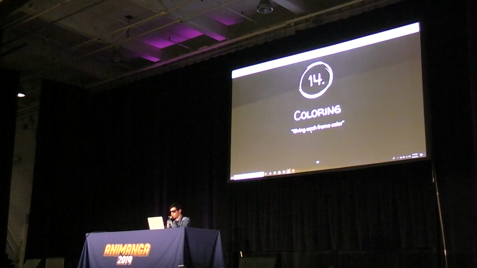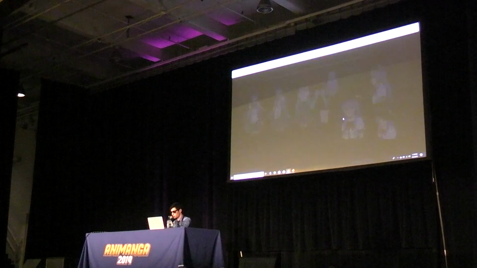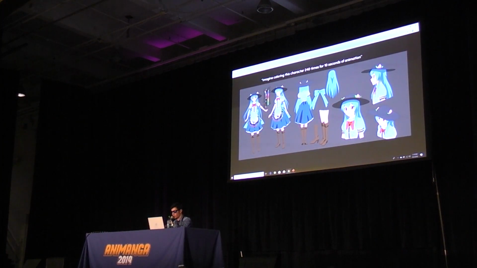So now we're going to go into coloring. So of course we're giving every single frame color. Here's a more detailed color palette, and my showcase to show the coloring itself is very, very important and not such a light job that a lot of people think it is. So here's a character that we actually animated from the Toho series called Tenchi Inaue. And the example that I like to give is imagine coloring this character 240 times just to make 10 seconds of animation. Now here you can see her entire color palette, making sure that everyone understands the different shades, her belt, back of her hair, her cap, her eyes, and even her teeth and mouth.